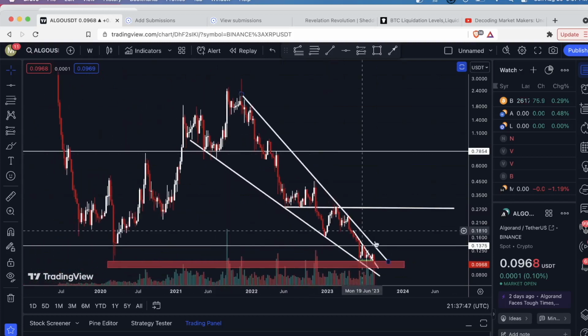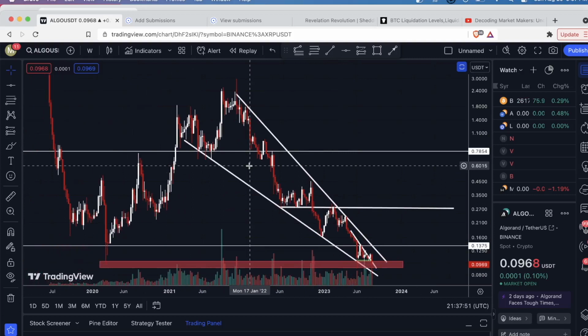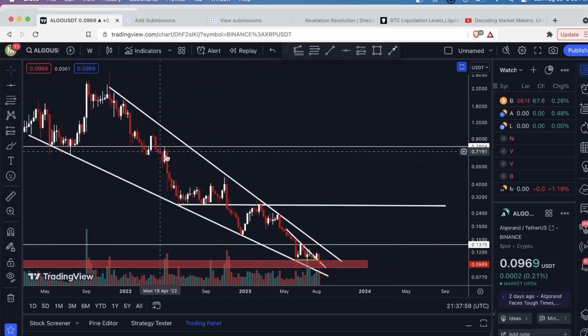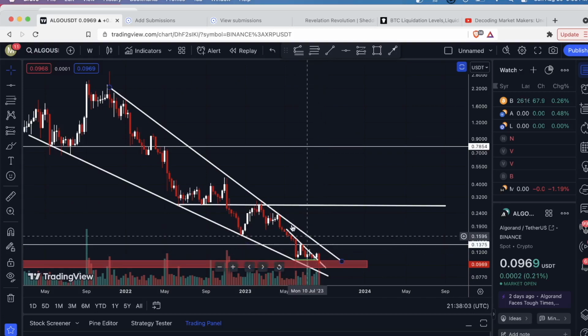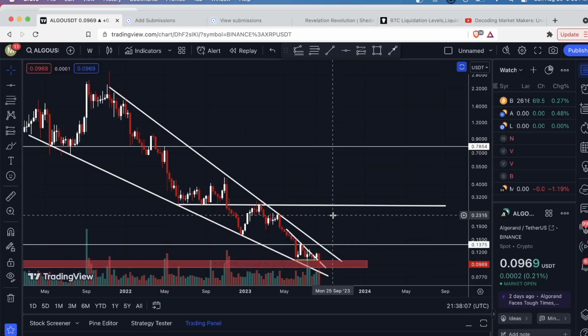Now, as you can see, this pattern is basically called a falling wedge. And it doesn't look like it, but it actually ends up breaking bullish more often than not, right? So you're making lower highs and lower lows, but it forms this wedge pattern. What we'd like to see is obviously this upper resistance level from the wedge to break, right? We want the price to break through this.